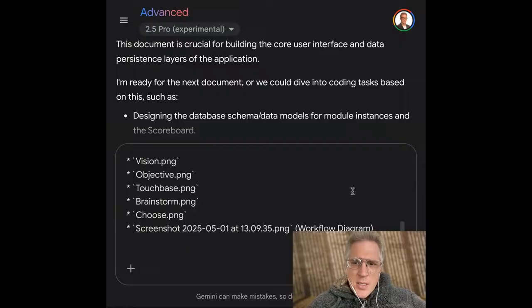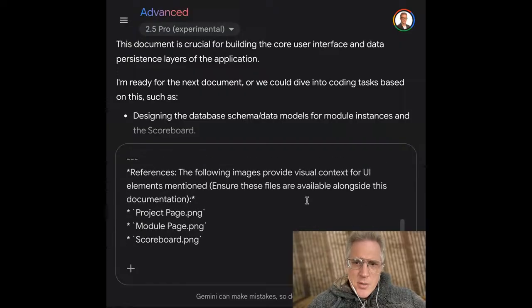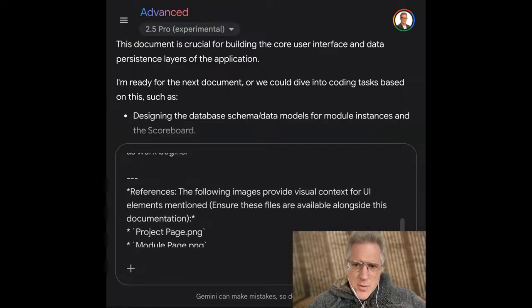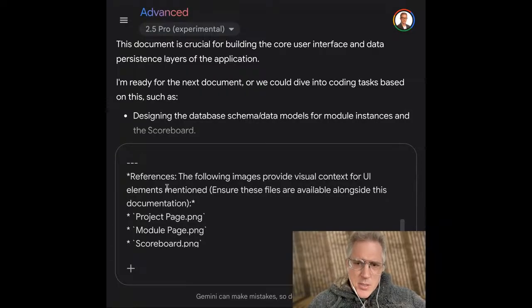All right, since it's not going to allow me to pick all of them, I'm just going to delete all of them. The following images provide context.